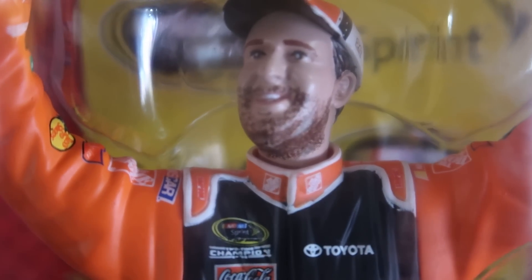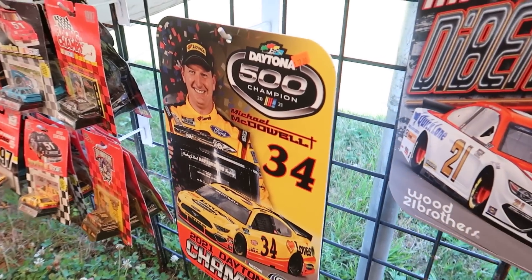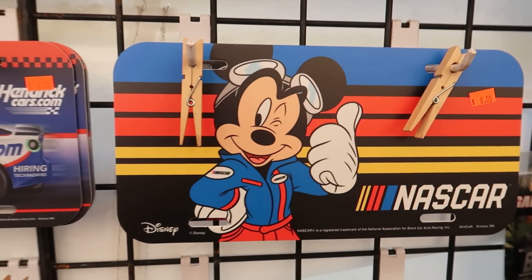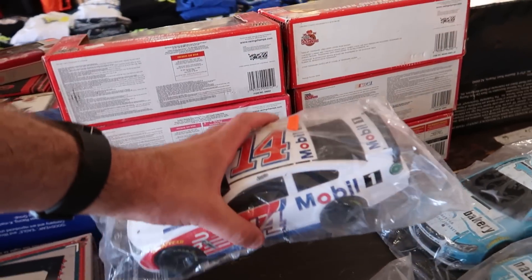Gosh, Tony Stewart could use a napkin. I like these signs — they all have the next gen paint schemes, well all but this one. That's a Daytona 500 champ. That's timeless. This is the live-laugh-love of NASCAR merch. Remember a couple years ago there were rumors Disney would buy NASCAR? I think even Jeff Gordon name-dropped them. Oh dang, I missed these large plastic die casts — I think they only made them for like the 2014 season. I had a Dollar General run for Matt Kenseth. It was just indestructible. There's a truck race getting ready to start, gotta go catch a glimpse of that at least.